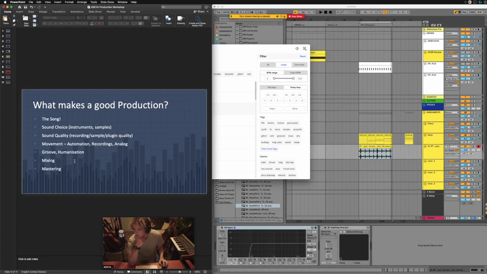And then you have sound choice, then sound quality. Sound quality comes from recording, and then sample quality and plugin quality. I've talked about that before. Recording quality comes down first to the sound source. It all comes from the sound source. So if you're a bad singer, it's going to be bad. So first work on your singing, then get a good microphone, good audio interface, and then good plugins. If you record with your iPhone, it's going to sound worse than a $10,000 mic, obviously.